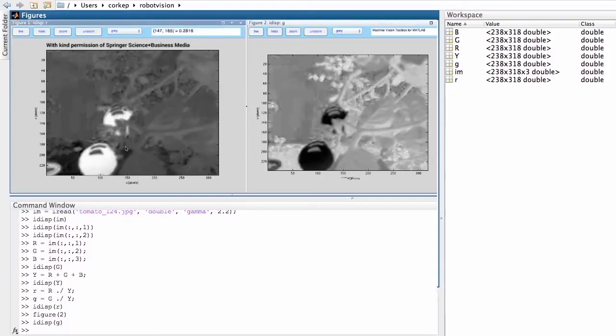If we poke around at some of the values here, we can see that where the fruit is, it's got quite a large value of r, it's got a very small value of little g. If we look at where some of the leaves are, we see that they've got a modest value of little r, about 0.39, and little g has got a slightly bigger value. So these two images represent the color in the scene. We've factored out the intensity.